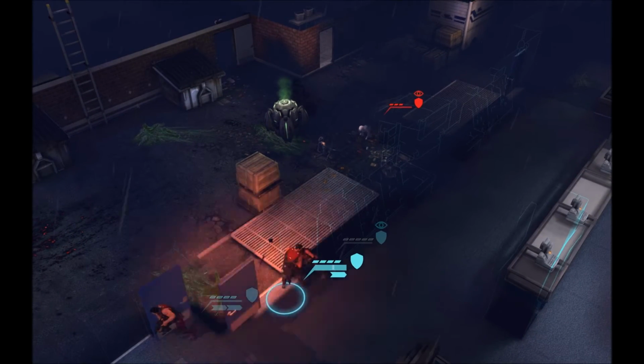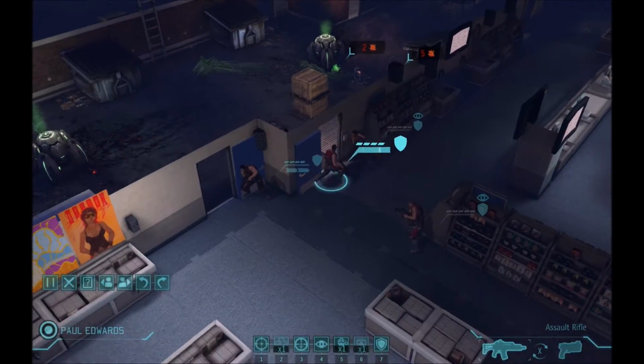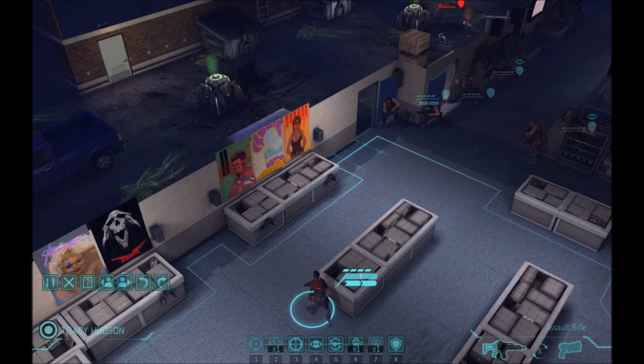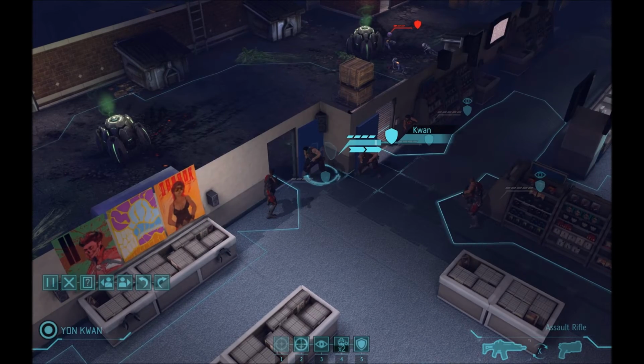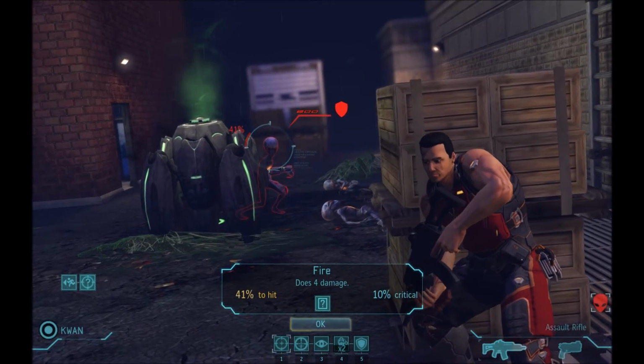Throwing grenade. Possibly killing one. Yeah, we killed one. Good. Okay. Let's do this. All right. Heading out. Let's start moving up for real. 41%.